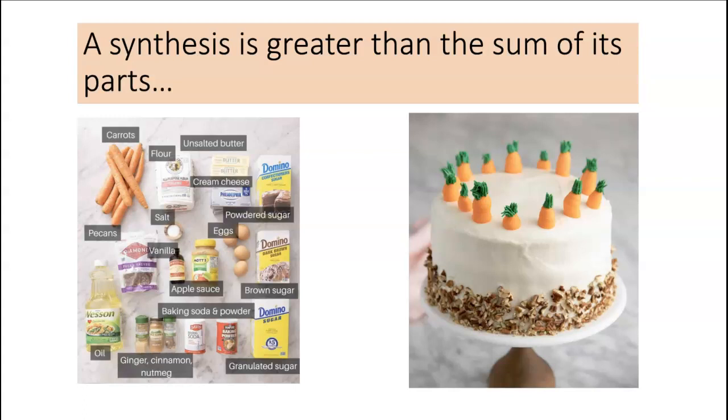Now, when you look at that carrot cake, you're not thinking to yourself, ooh, carrots and white sugar and dark sugar and confectioner's sugar and applesauce and baking powder and oil and raisins and cinnamon and all that sort of thing. You're looking at that cake and thinking, cake. It's become a whole thing unto itself. Yes, it's made up of all kinds of different parts, but it has become a whole thing unto itself. And that's what the synthesis does.